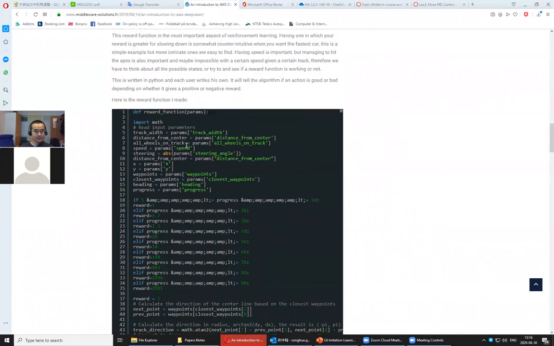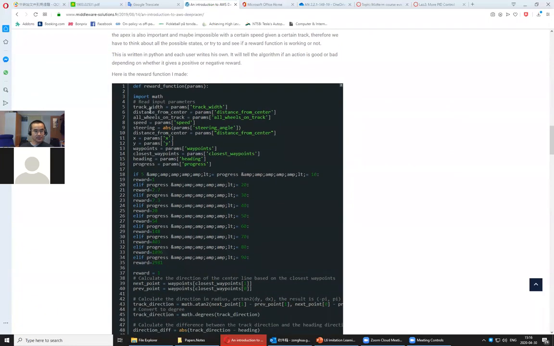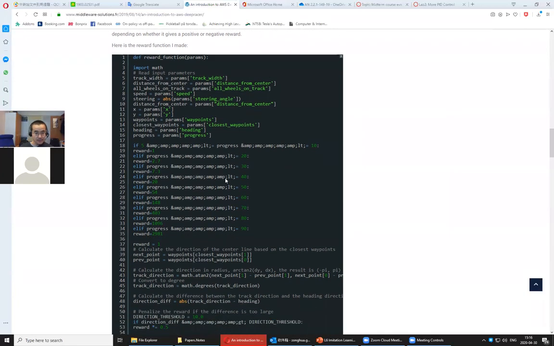So you have the input parameters we saw in the figure, and if progress is within certain thresholds, this is not rendered very correctly.